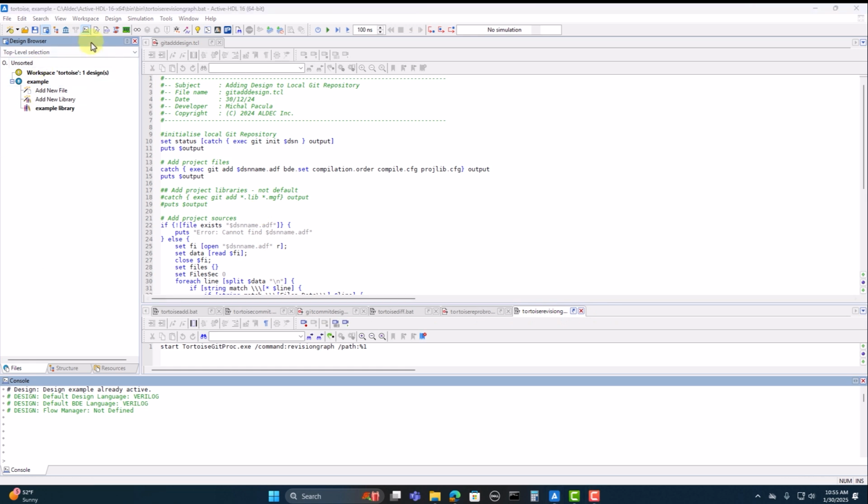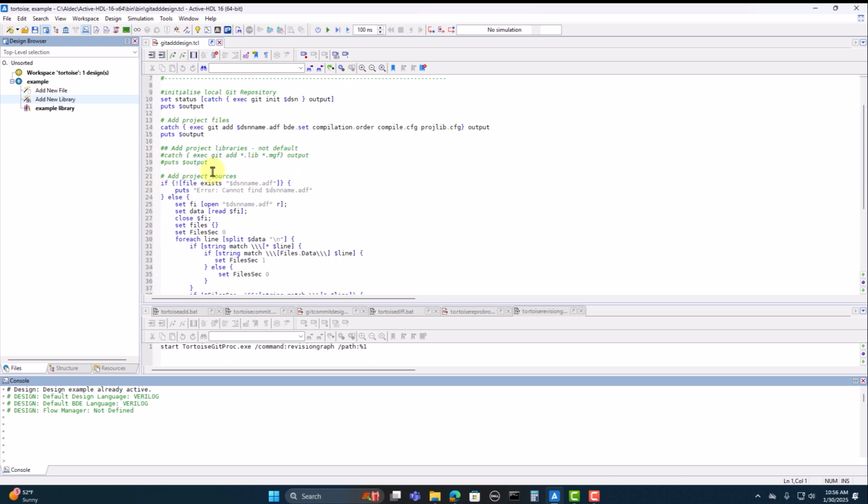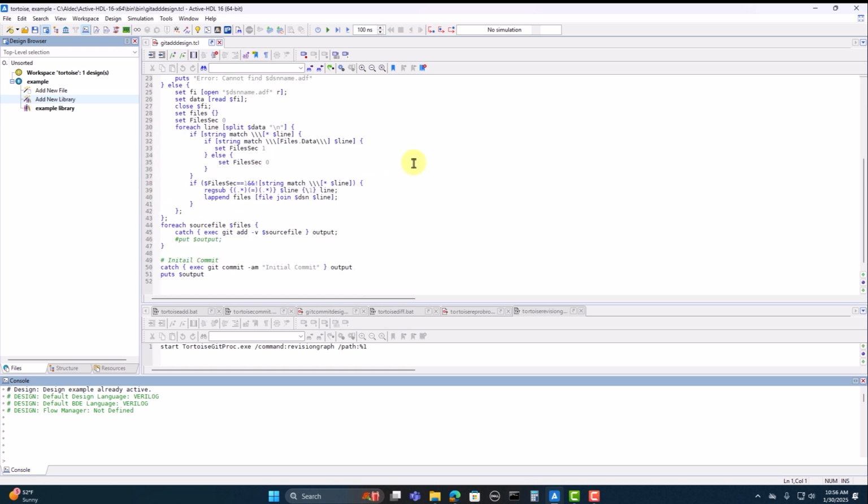I now want to initialize this design as a Git repository. So the first integrated tool I'll be using is the user tool, Git Add Design. For this tool, the local Git repository is initialized, then the initial existing design files are added, project sources are also added, and lastly, the initial commit is done.